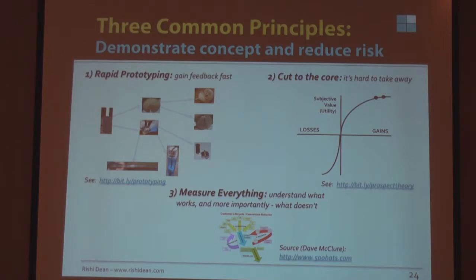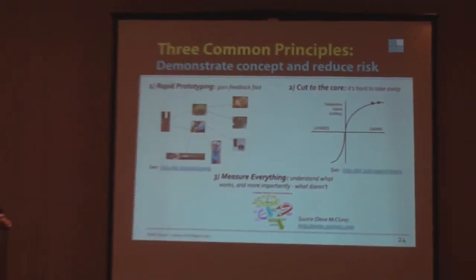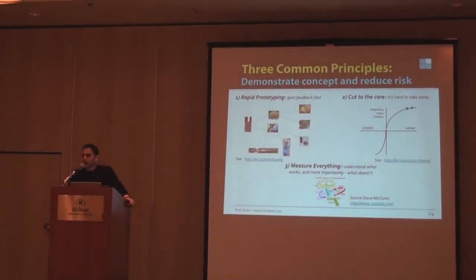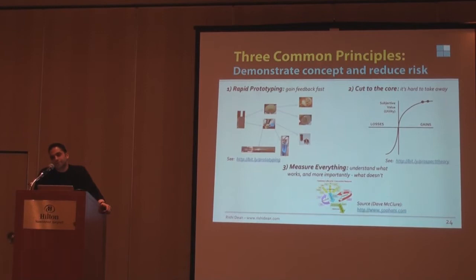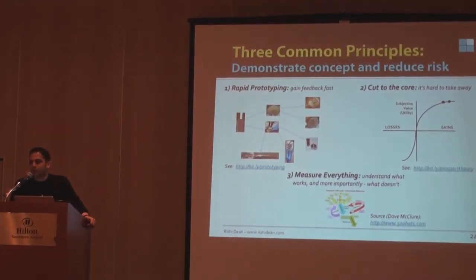So even if you don't have something physical, or something digital that you can put Google Analytics on or some of the other tools out there to measure, even if it's more qualitative, there's still a way to measure it. And you should be measuring everything because, frankly, our intuition is a bad judge of a lot of things, because we remember what's salient and we forget a lot of the stuff in between.